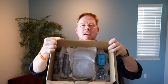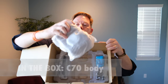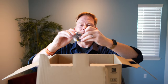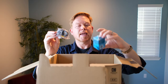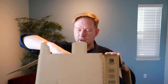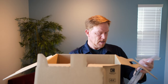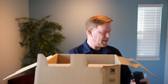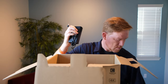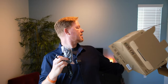Now, next layer down, we have the C70 right here. And it's wrapped in a little protective layer of polyurethane. I don't really know what that is. We have the kind of a shock mount for a mic. Here's the battery, and it's a bigger battery than you would expect. Coming from Canon, it's not the LPE6 or LPE6N, it's more like the Sony batteries, so you should get some more battery life. And here is the other part of the, it's kind of a two-part configuration to plug this in. So that is the end of what is in the box.